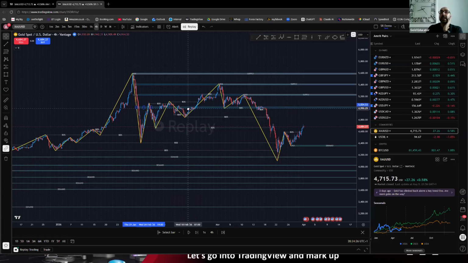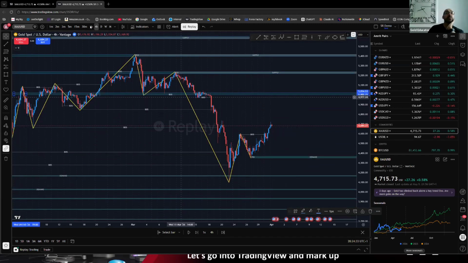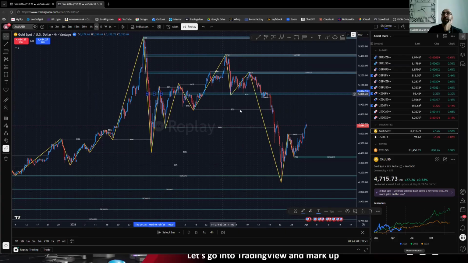So I'm going to put one there because there's a touch there, there's been a touch there. If I zoom in a bit, you'll be able to see where these prices are touching. This is on the 4-hour chart, by the way. And I'm going to do another one where it says BOS again. Right click, clone. Can you guys see that? Can you see what I'm doing? Does that make sense, what I'm doing?